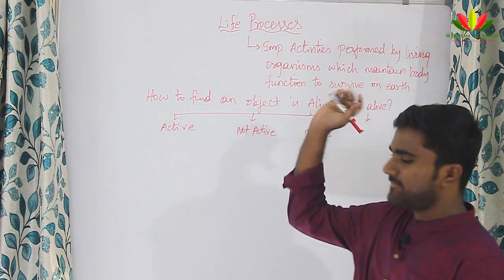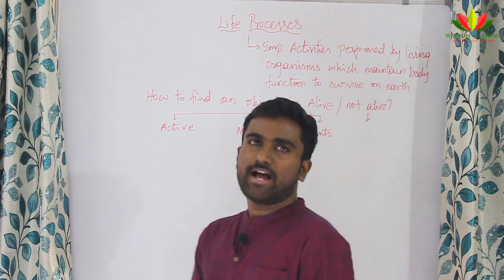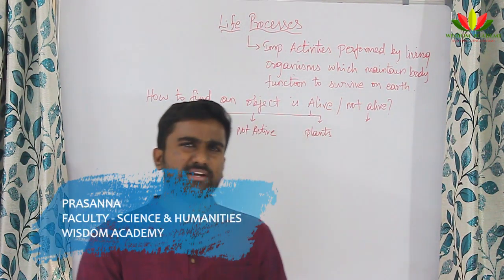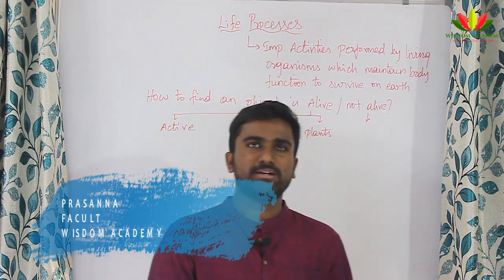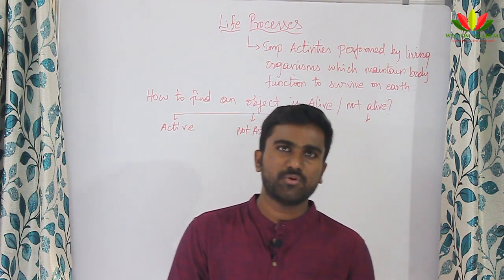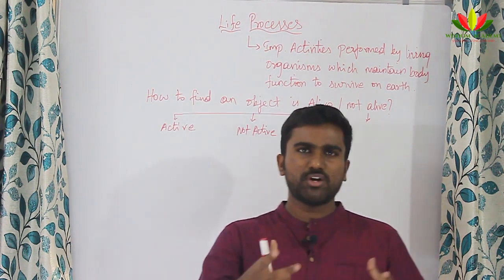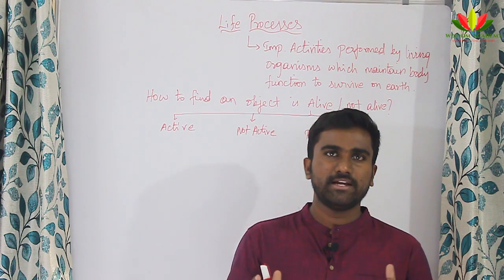Okay, life processes. What is life? Actually, the term life doesn't have any actual meaning. The meaning of life is very descriptive. For example, someone will say love is life, someone will say food is life, someone will say my family is my life. So it keeps on changing. There is no definite meaning for life.